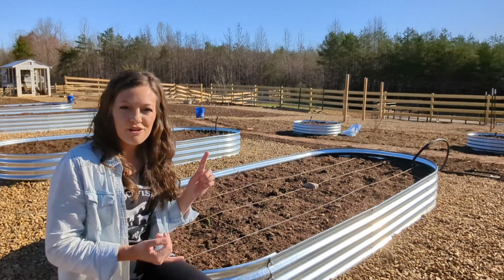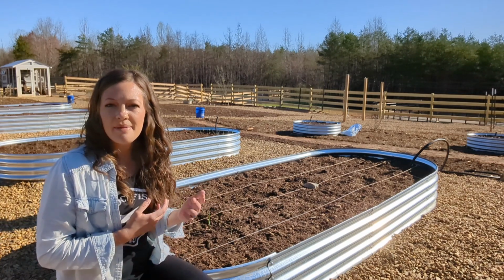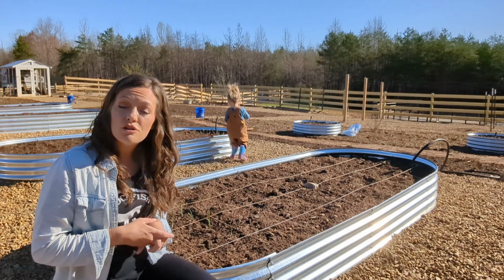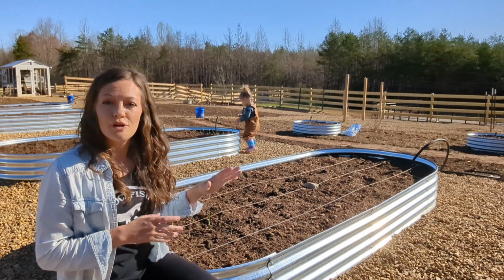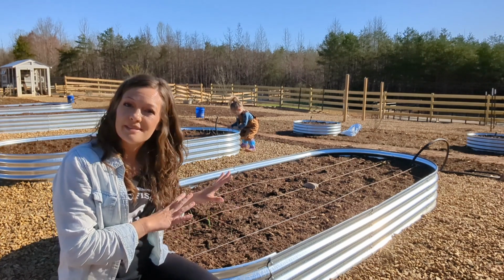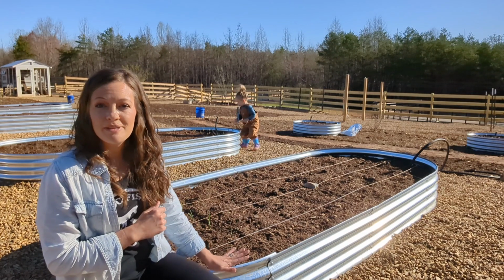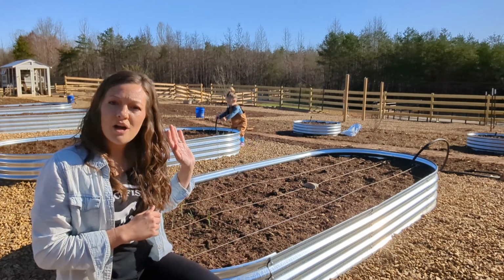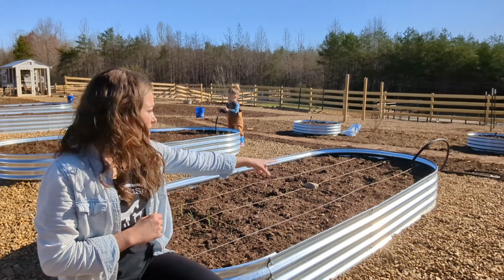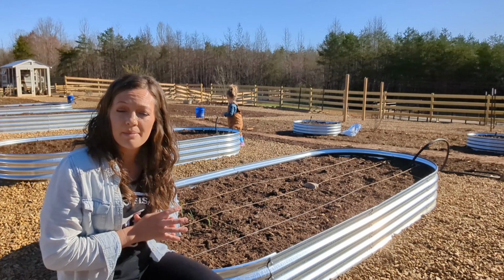Okay, so we've covered the containers, we've covered the mix, we've covered the layout of it, and getting it set up. I have a video on drip irrigation if you want to not water your beds, which is amazing, I will say. Midsummer, it's amazing to not have to water your beds, but honestly, it doesn't take that much time when you have this because it's all in one space. But you can watch that drip irrigation video and see how I'm setting up each of these beds on drip so that I don't have to hand water them.